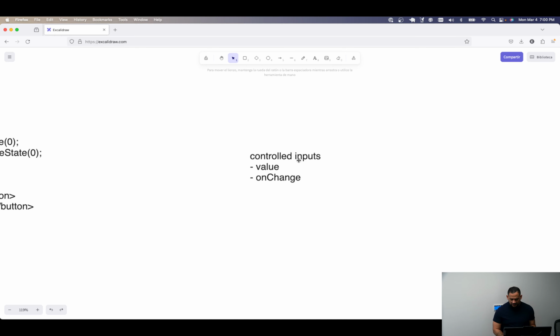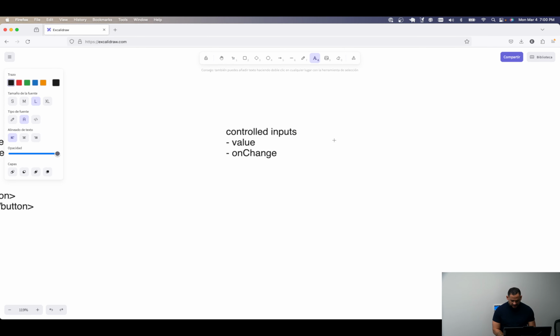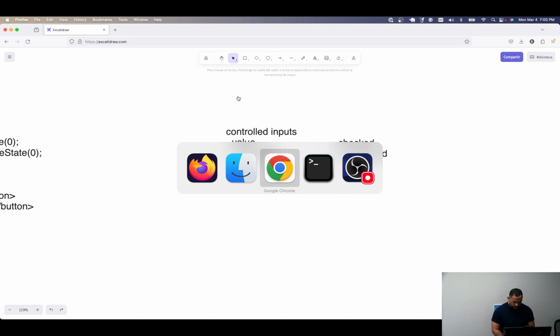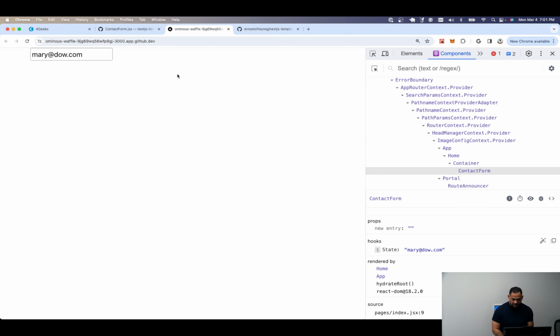I'm saying this because, for example, some libraries have, for checkbox, something like check and onCheck instead of value and onChange, right? So it depends on the library, it depends on the component. I've seen this before, using check and onCheck or something like that. Cool. So that's how we set the value.